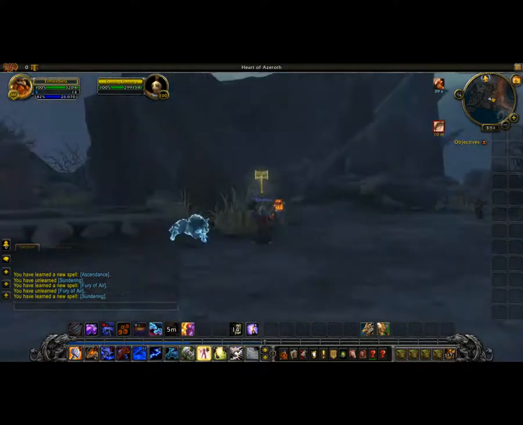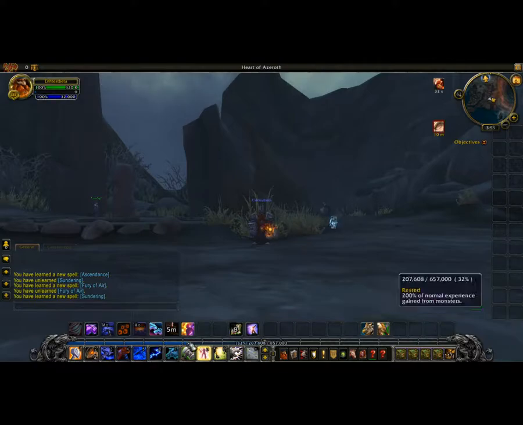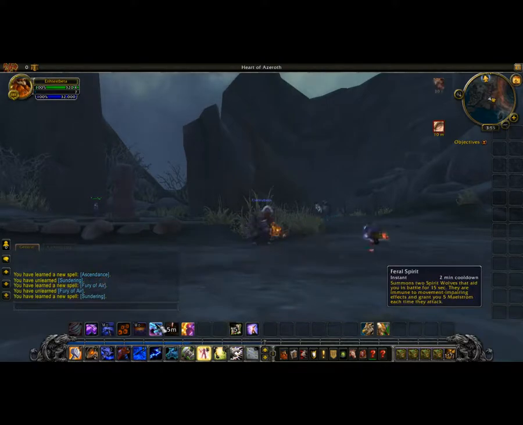Heroism is the same. It hasn't changed. That's what it looks like when you pop Heroism. We have a gentleman over here saying hi. Then we have Feral Spirits, which are the same. I'm going to save that. They look exactly the same. Summon two Spirit Wolves that aid you in battle for 15 seconds. It's on a 2-minute cooldown. They are immune to movement impairing effects and will grant 5 Maelstrom each time they attack.